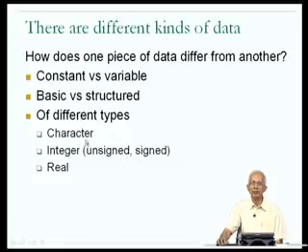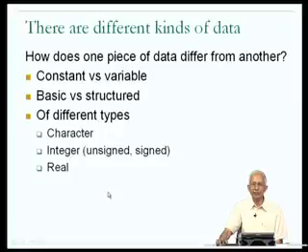We understand that a piece of data which is of type character can be operated on using certain operations, whereas a piece of data which is of type real may have different operations that are relevant to it. For example, I may compute the logarithm of a real value, but it may not be that meaningful to talk about the logarithm of a character value. So data of different types differ in the kinds of operations that can be done on them. And so these are at least three different ways in which data could be different. The different pieces of data can be different from each other.